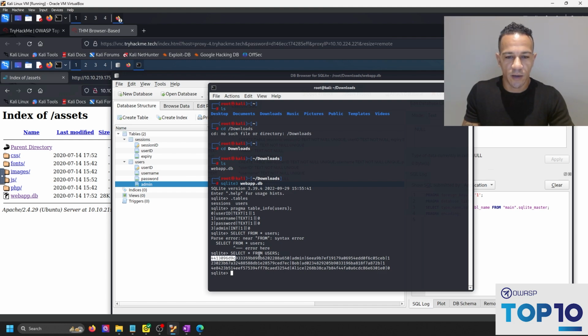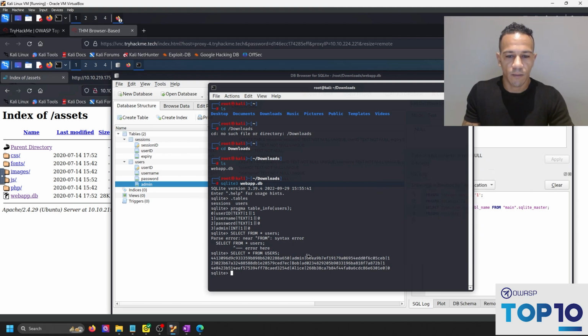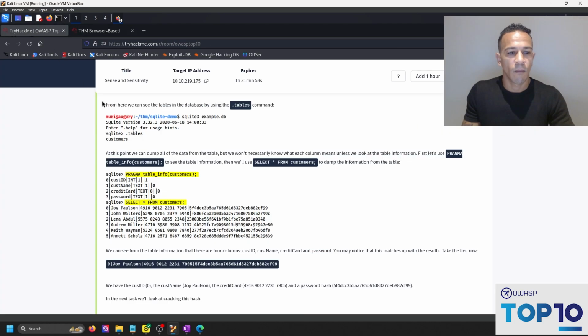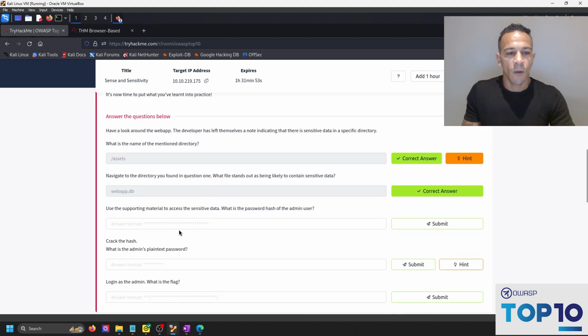So the first one is their credit card, I believe, and the second is going to be the hash. Let's copy the hash. Then we'll paste the hash in here, click submit, and that is the third question answered.